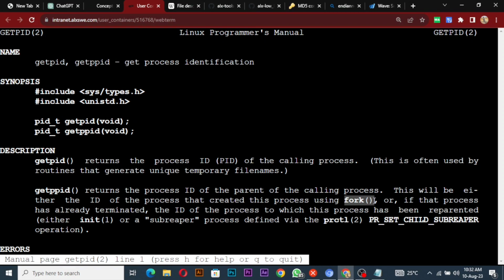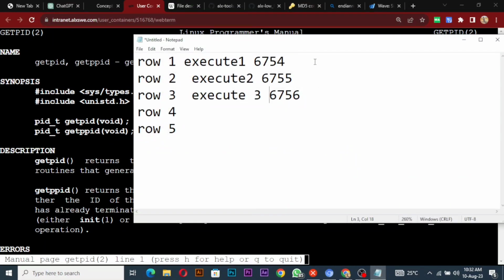So for example, if I use fork on this process right now, I'm not forking it, I'm just saying. If I use fork on this process, it's going to create a duplicate process, which is called a child process.